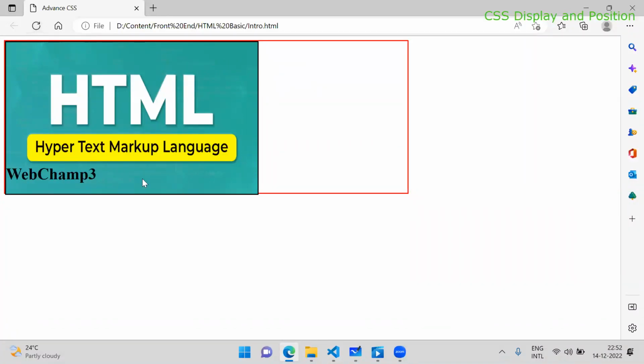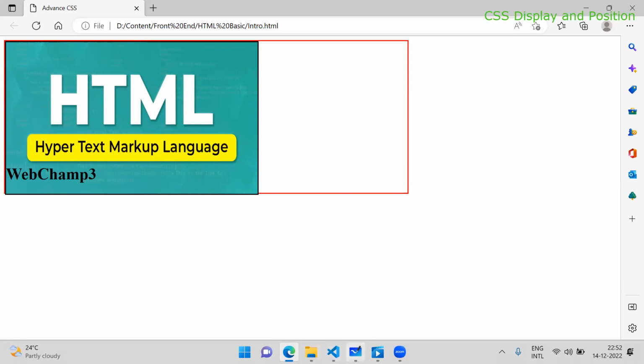So this is how we can move the text on the image by using the position absolute property. Position absolute is very different from position relative. Position relative takes space. Each element has a space, but in case of absolute, it's like a virtual element.